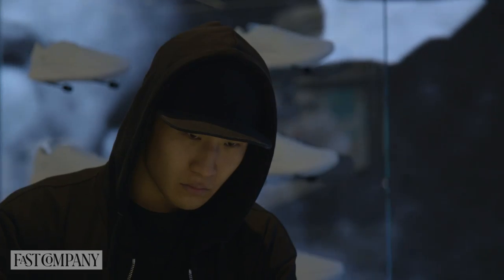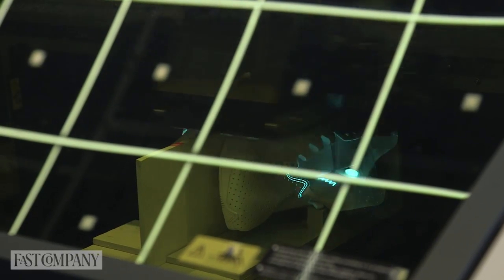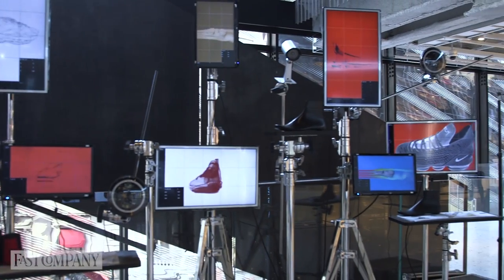It's interesting — with all of the media and press around the death of retail, what we found at least with our Nike consumers is over 80% of consumers actually want a physical experience as part of their shopping experience. The worlds of physical and digital are not really separated for consumers the way we may have thought, and in fact they can really support each other to make an incredible consumer experience.